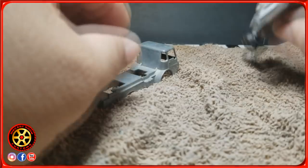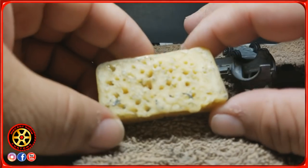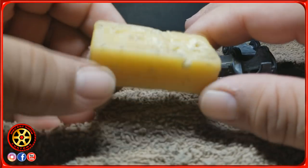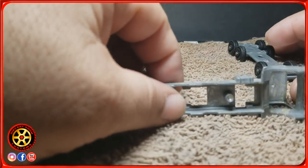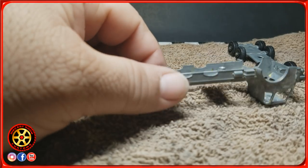So the first thing I'm gonna do is I'm gonna drill. Here, a lot of people on the previous video asked me, what is this? It's beeswax. And I use it to lubricate the drill bit and the tap. So for now, I'm gonna continue drilling and tapping the casting.